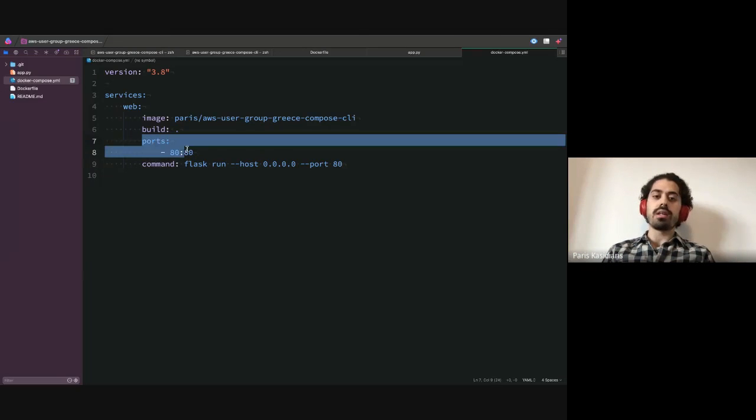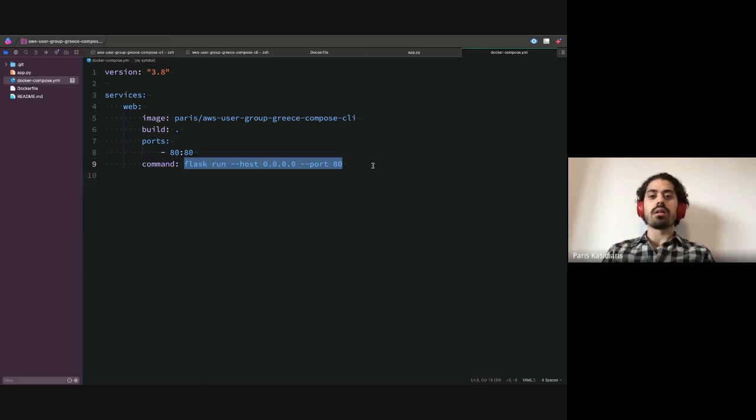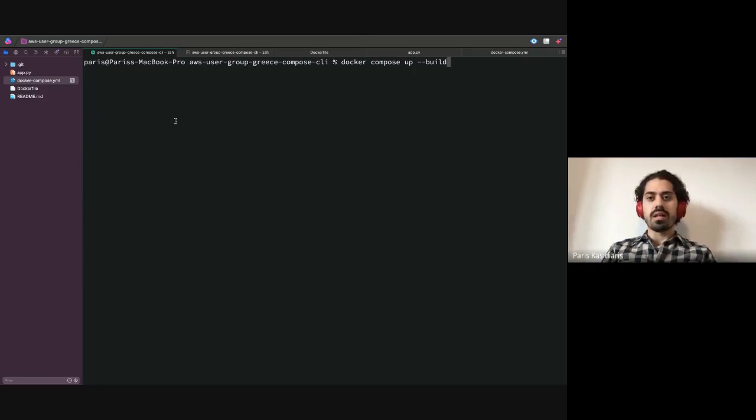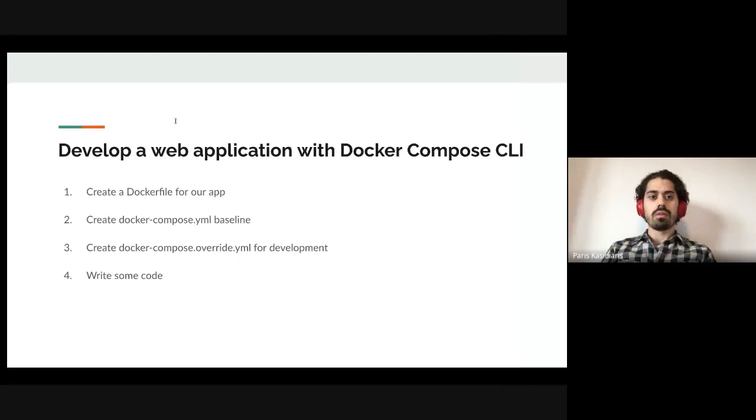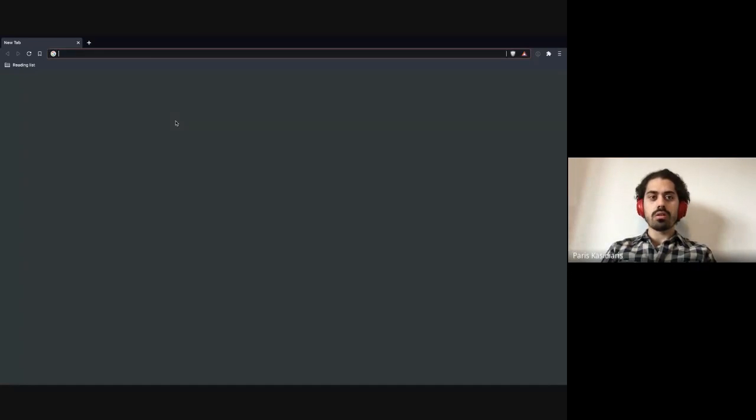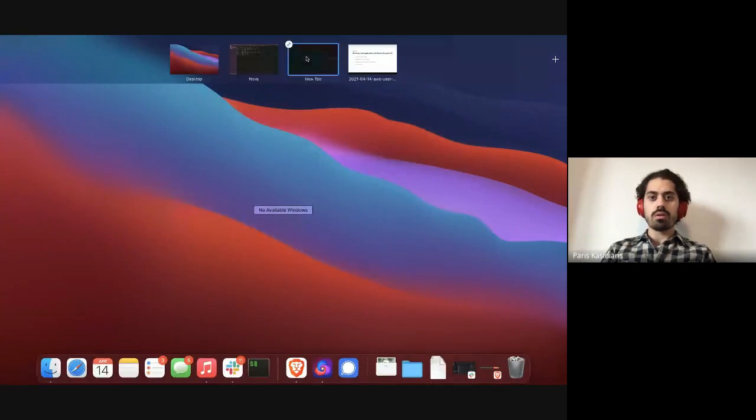It will automatically expose the ports here. It's going to automatically add this command and do everything right. It's going to build an image based on the current working directory and give it this tag. So let's go here. I will use another.